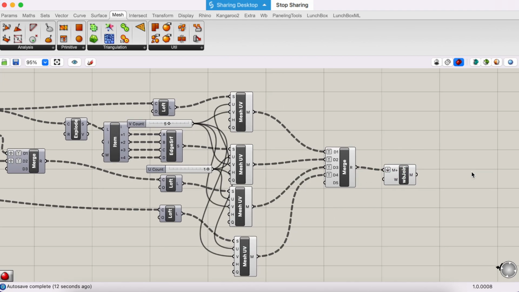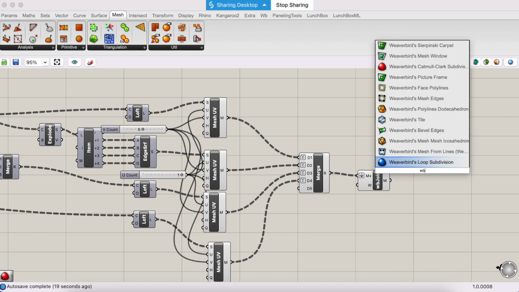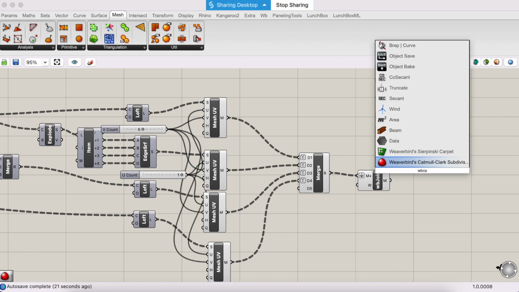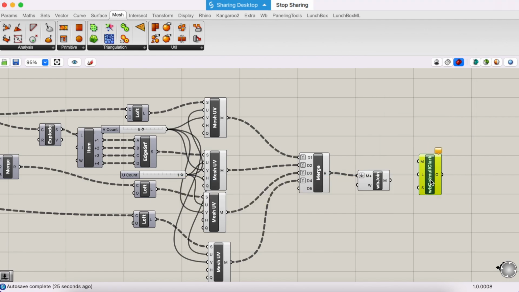Now from here, what I would do is use the WB, Weaverbird, Catmull-Clark subdivision. The purpose of using that is as a method for smoothing and refining the mesh surface in Grasshopper.